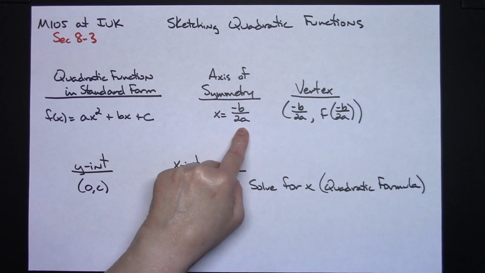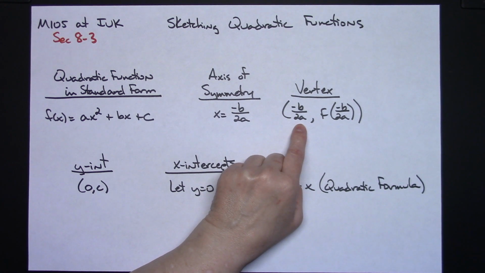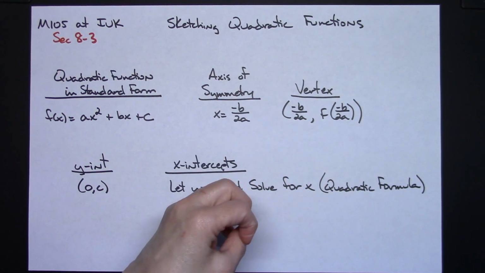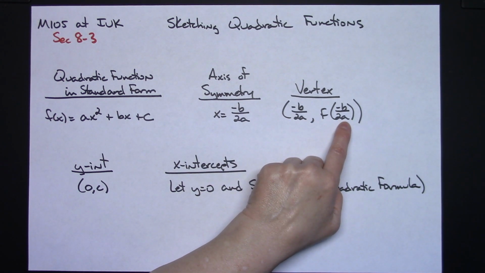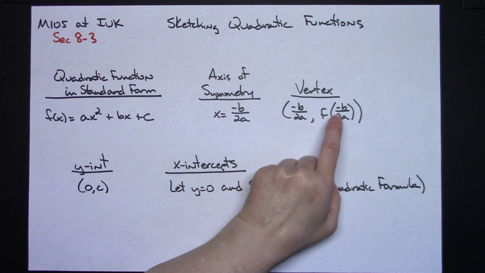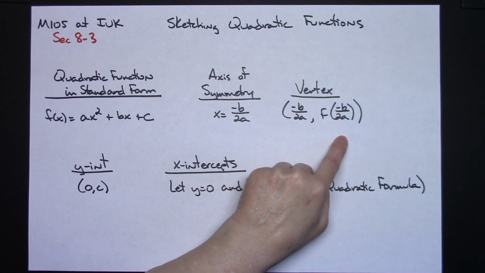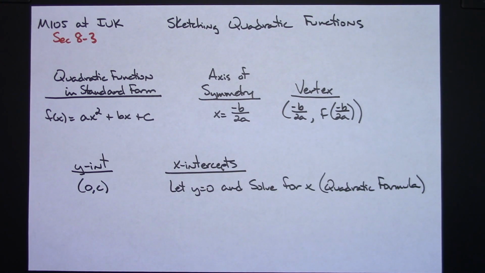This does say x equals negative b over 2a, which means that's the x coordinate of the vertex. So you calculate your negative b over 2a, you find your x value, and then, this is function notation, you plug that answer back into the original function, and then that will give you your y value, so that you will have an ordered pair there for your vertex of your parabola.